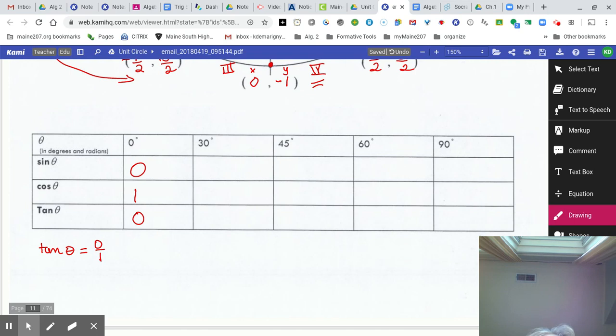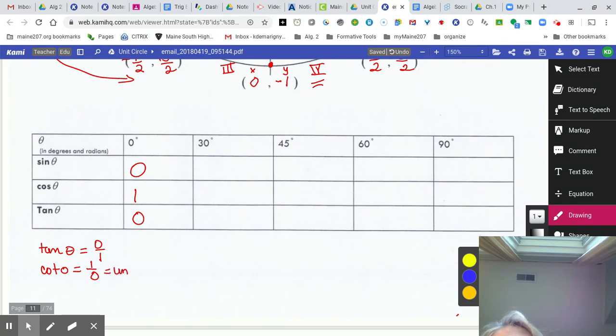Now, if I asked you for the cotan, do you see that it would be the reciprocal? So the cotan of theta, in this case, let's make it 0 degrees this time. If I ask you for the cotan of 0 degrees, well, it's going to take the reciprocal of this. And do you see that it would be undefined? So much we're learning today.